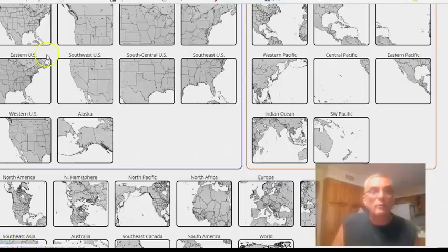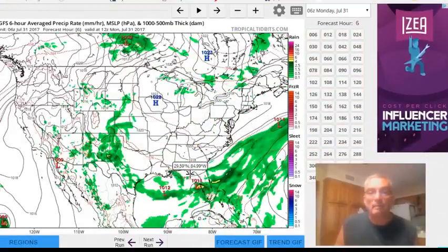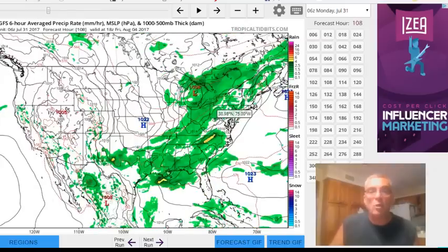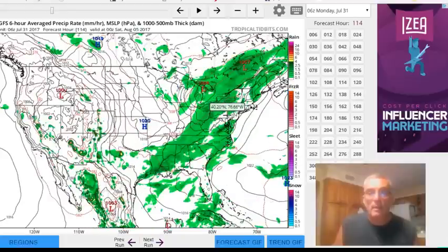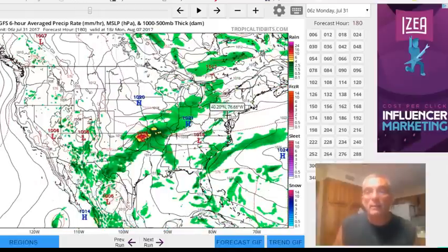And we'll widen out and do both coasts together, and you can see what's happening here. Again, Emily goes out, and it turns very warm and humid here in the east. Here's the next cold front that's going to take its time moving through the eastern part of the United States, so there'll probably be the threat for showers and thunderstorms, maybe a bit more numerous Friday and into Saturday. And then we get a little shot of dry air behind it.